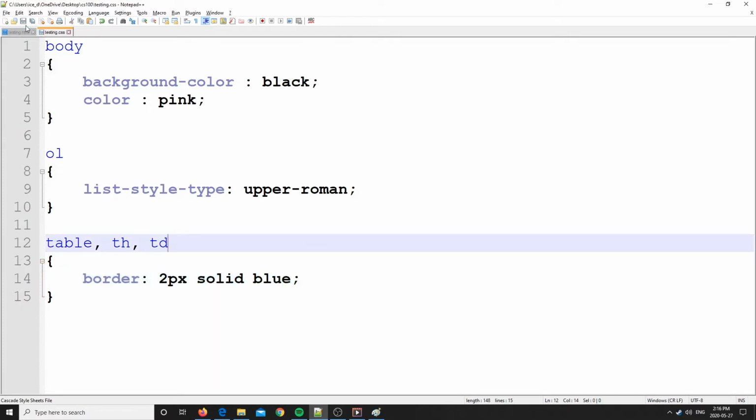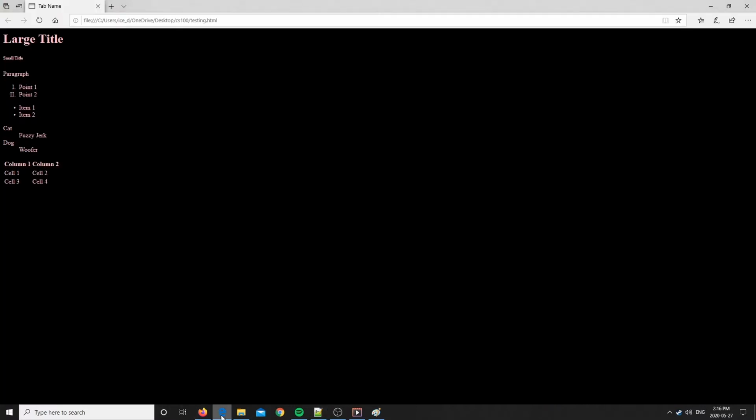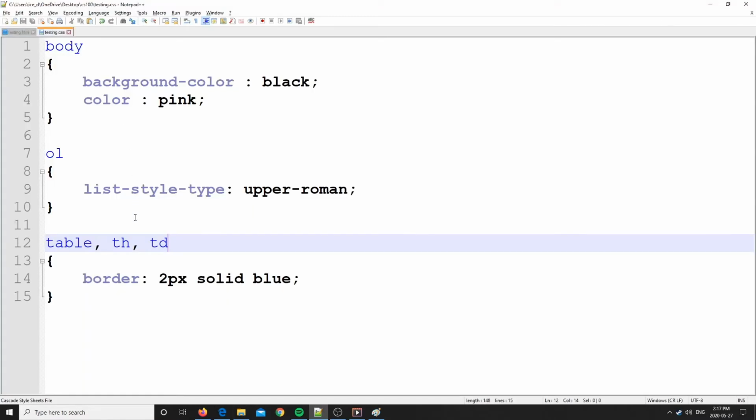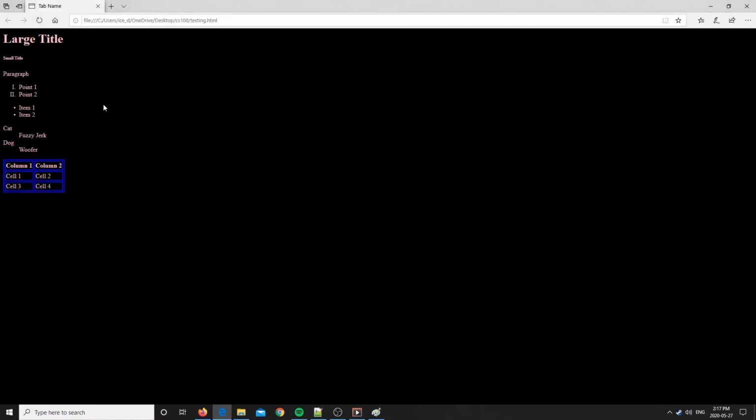And if we click save, and go back to here, and hope it loads. Then you can see now we have our lines for the table, they're solid lines, and they're blue.